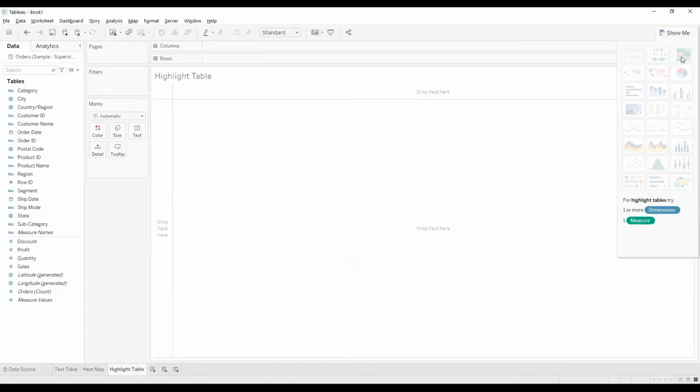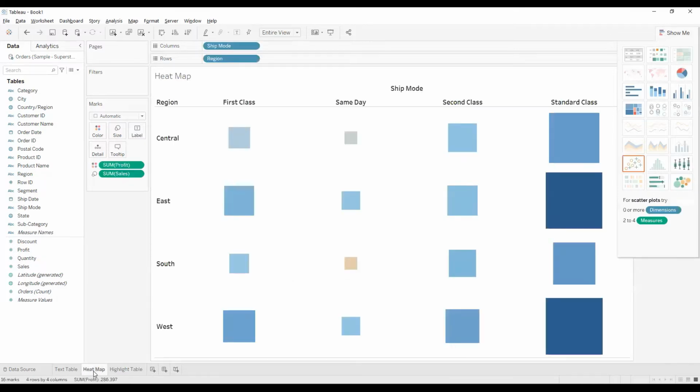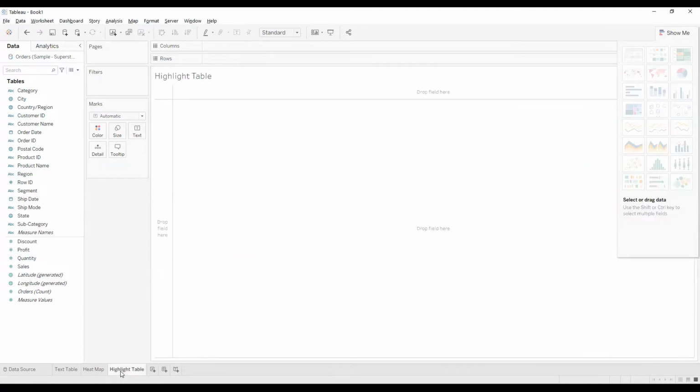Now let me give you an example where you can use a highlight table. What if I give you a big table and I want you to identify which one is having maximum sales? You might not go with a heat map because as you can see over here, we have a lot of values, but that is still readable. In case you have to scroll down, you might not get the exact sense if you have to analyze it on the basis of size. But this can be answered by using a highlight table.